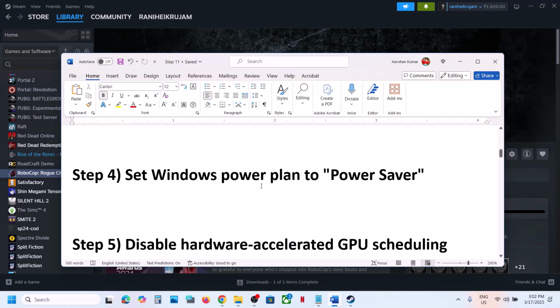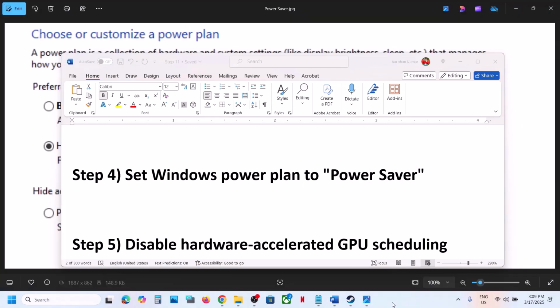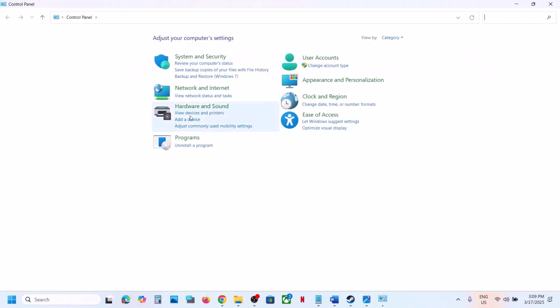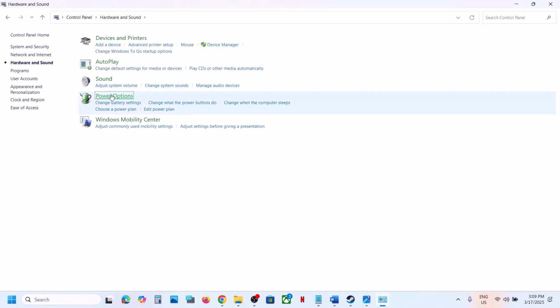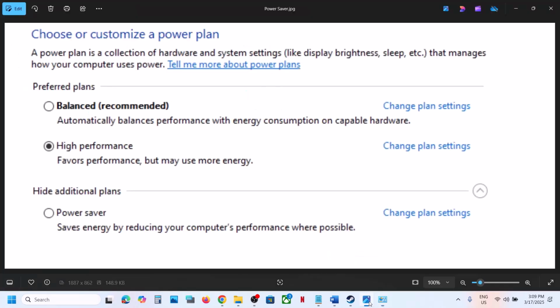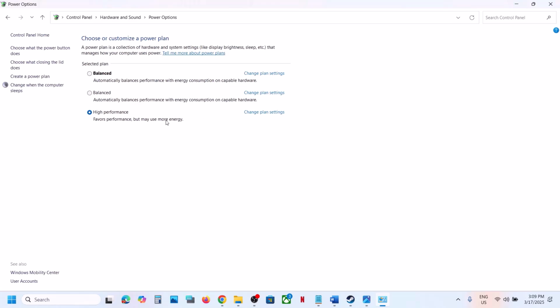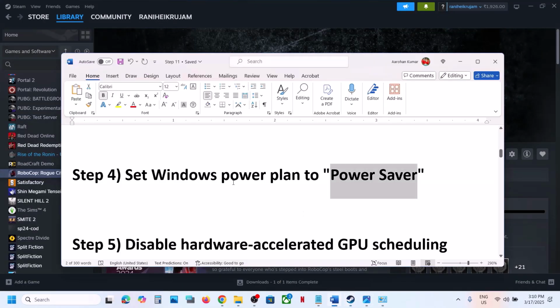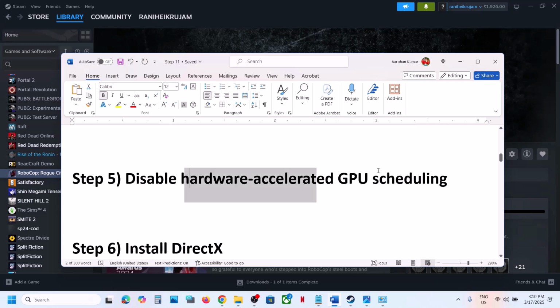Still not working. The next step is to set Windows Power Plan to Power Saver. So type in Control Panel in the Windows search box and then go to Control Panel, go to Hardware and Sound and then go to Power Options. Now over here you will see Balanced, or you may also see this option Power Saver. So if you see Power Saver, you can select Power Saver, or you can even go for Balanced and then you can check.